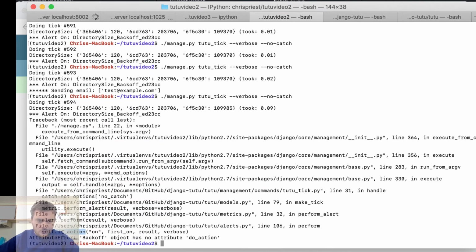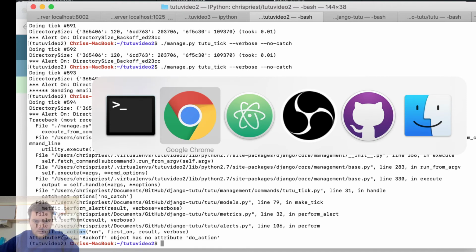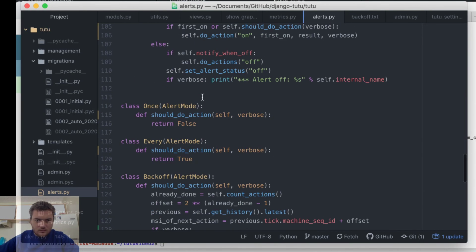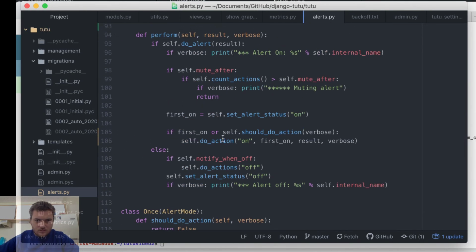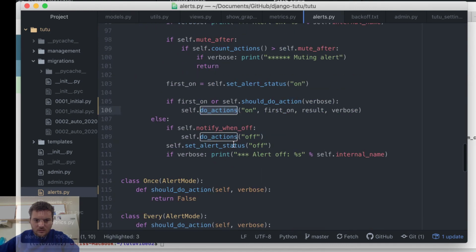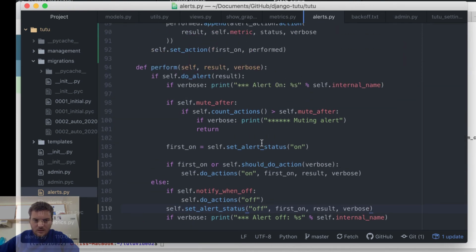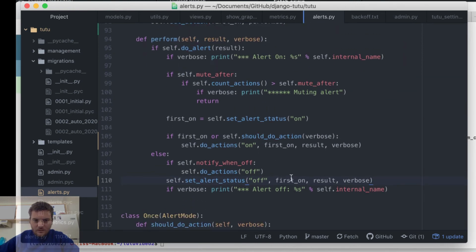Oh, I think I spelled it wrong. To action, we want S, actions. And then also this needs to go here. This first on is not going to happen.